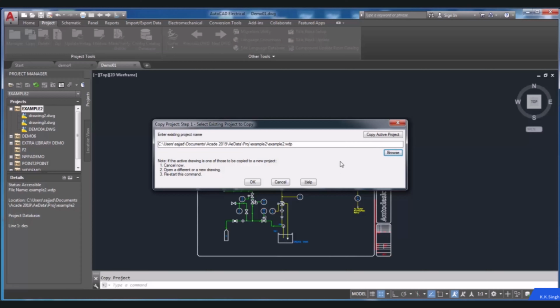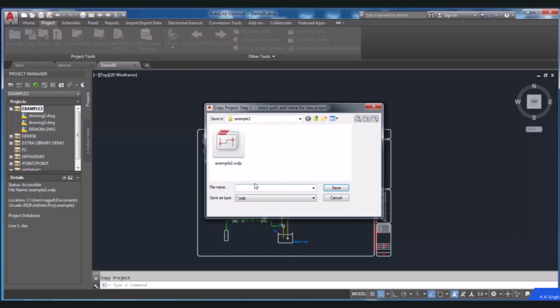To copy the currently active project, you can select this option, copy active project, and then select the OK button. And in the final edit box, enter a name and select the path for the new project. Now, choose Save drawings.